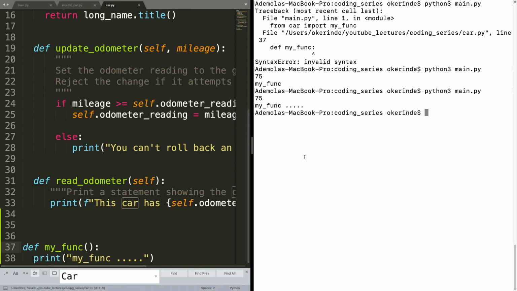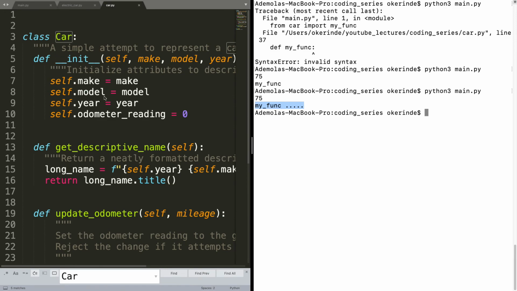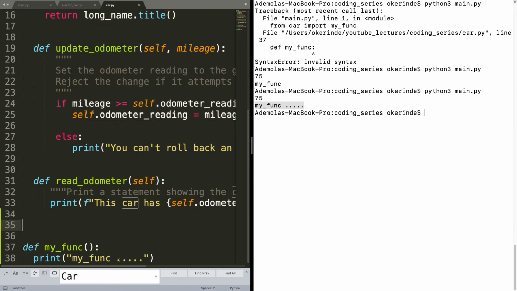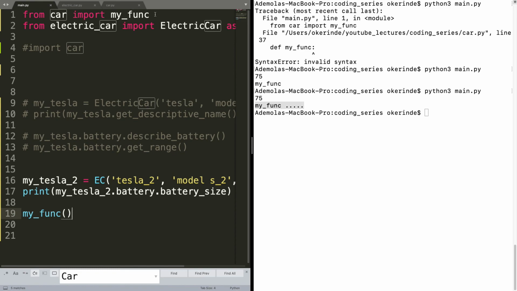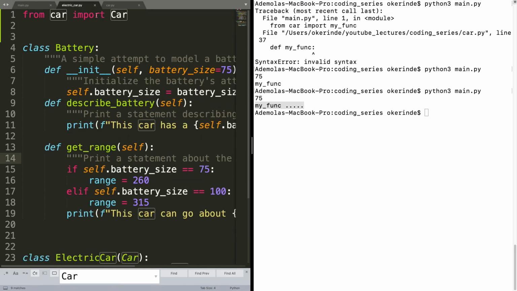So inside a module we can have a class, and inside a class, we can have a number of functions, or we can even have a function on its own that is not inside any class, and we can import it just like we are importing the class.